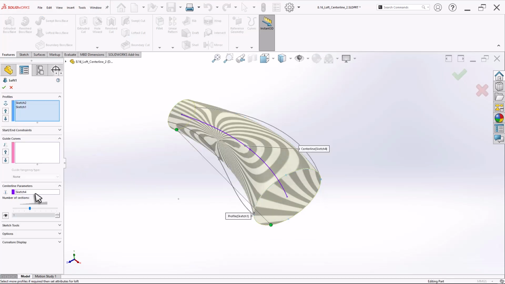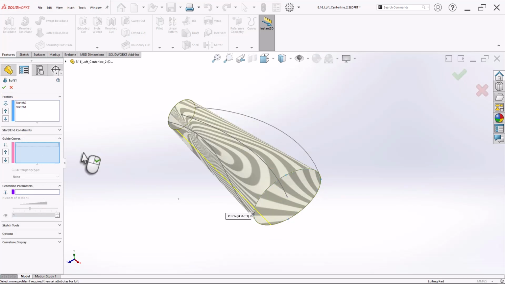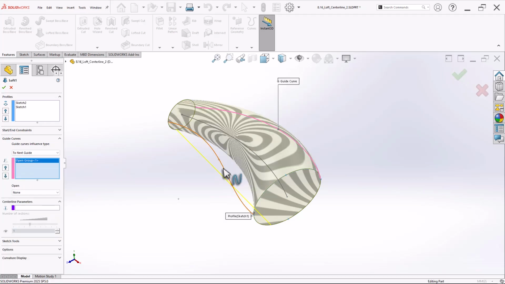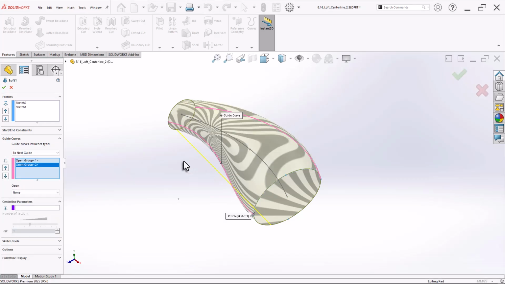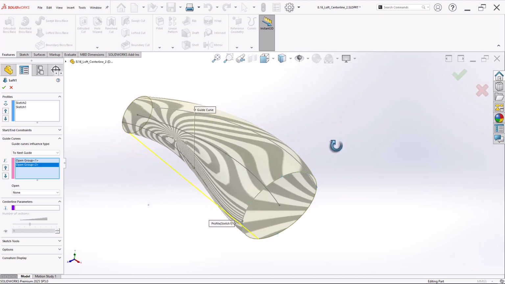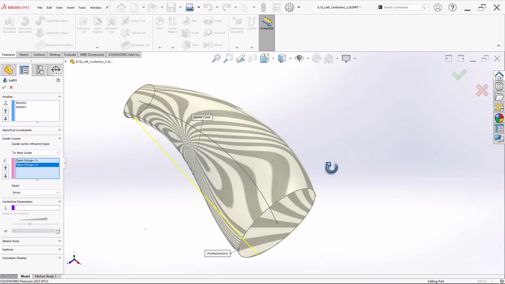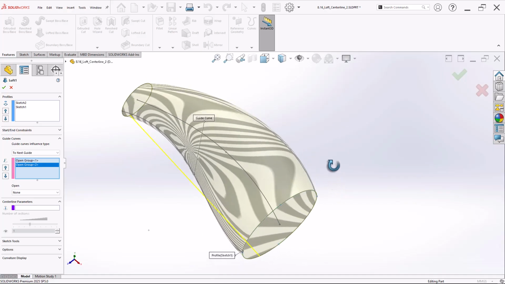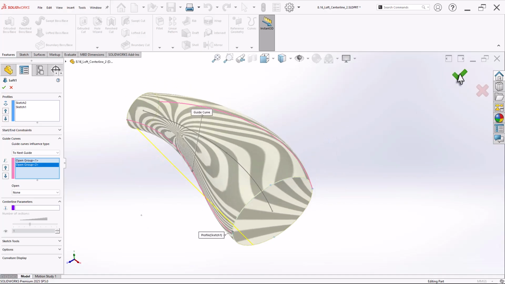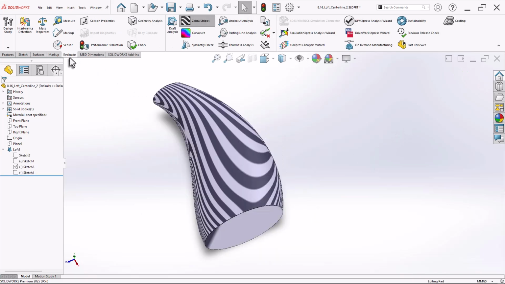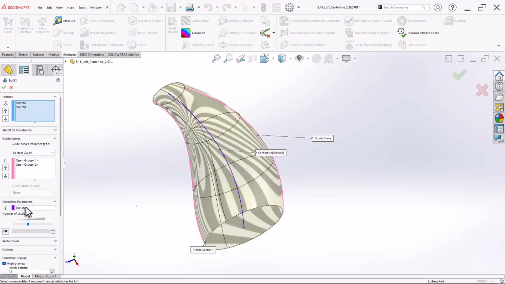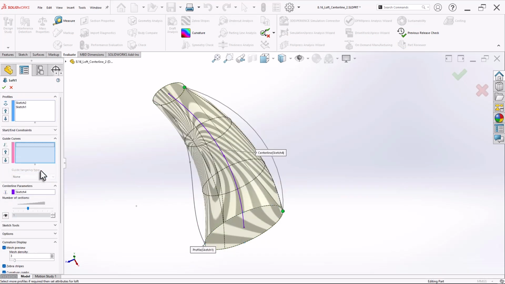Now let's add it again. This time I will remove the centerline part, and I will simply add the guide curves. So as we understand, guide curves simply control the outer flow of a material. So look at the zebra stripes. It is a little bit changed. Now start the zebra stripes from the Evaluate tab, and this time we'll try to explore the effect of the combination of these guide curves and centerline.